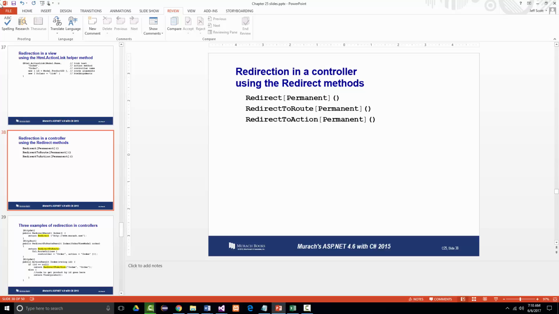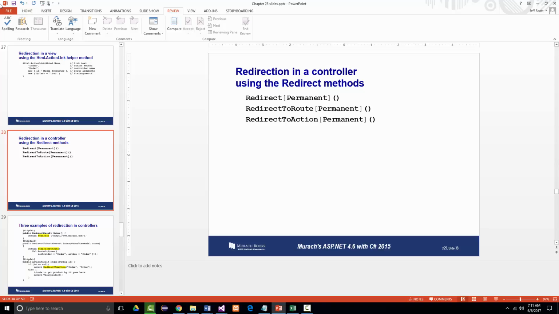So when you want to redirect between controllers, you use the RedirectToAction method. The parameter for this is optional if you're redirecting to an action method in the same controller, but it's usually best to include it just for consistency's sake and to make it clear what you're doing.